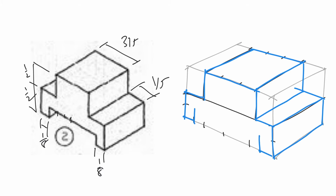Okay, so we have over here, connecting these two lines, and connecting this line over here, and connecting one more line here. So this is basically how figure number 2 should be sketched out. Now it's entirely fine if your lines are not meeting.